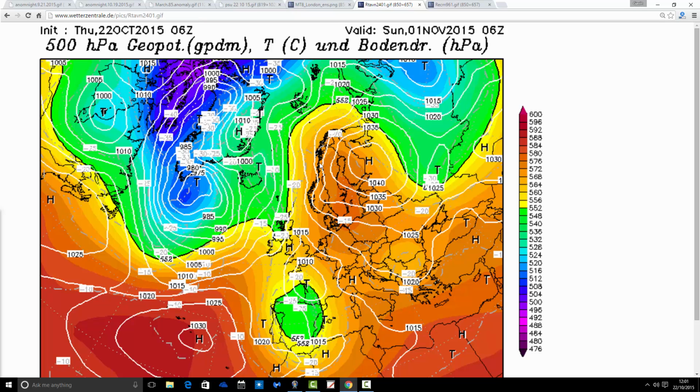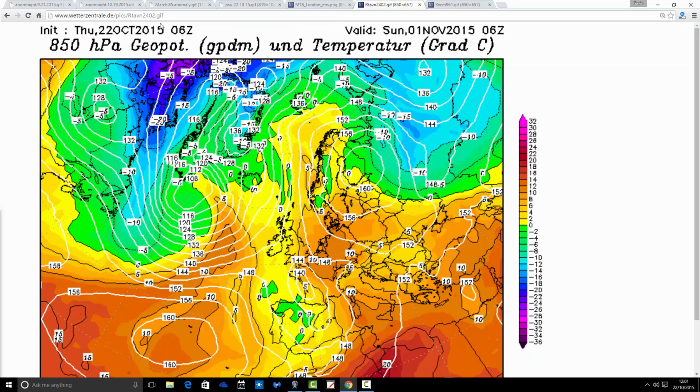So even if the winds go into the east, it will take a long time to start to cool the continent down, because it's generally in quite a warm phase. Actually, I can show you the upper air temperatures with that setup, and you see that most parts of Europe are well above average in those yellow and orange colours. The cold air is restricted around the back of the high to western parts of Russia.